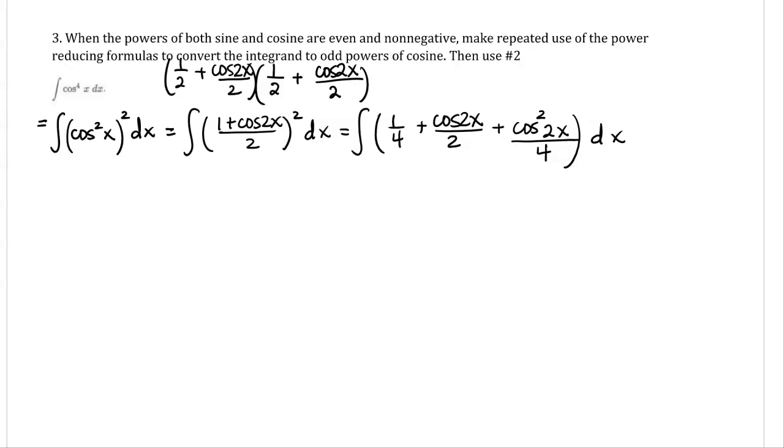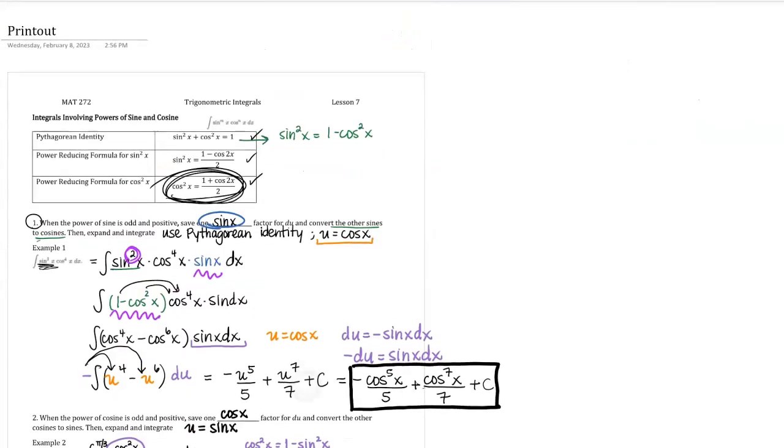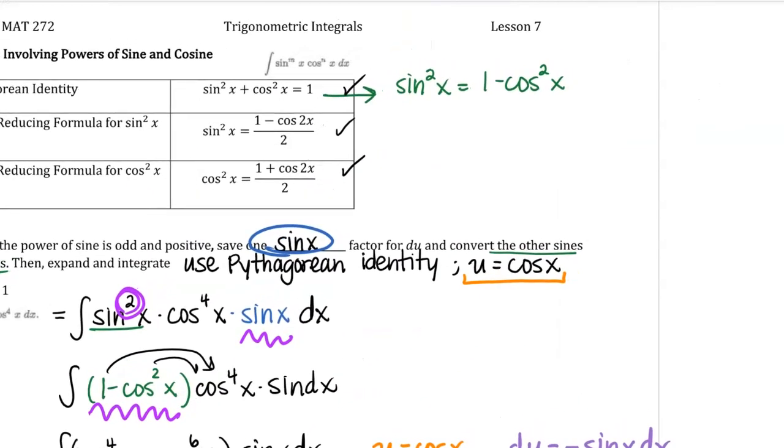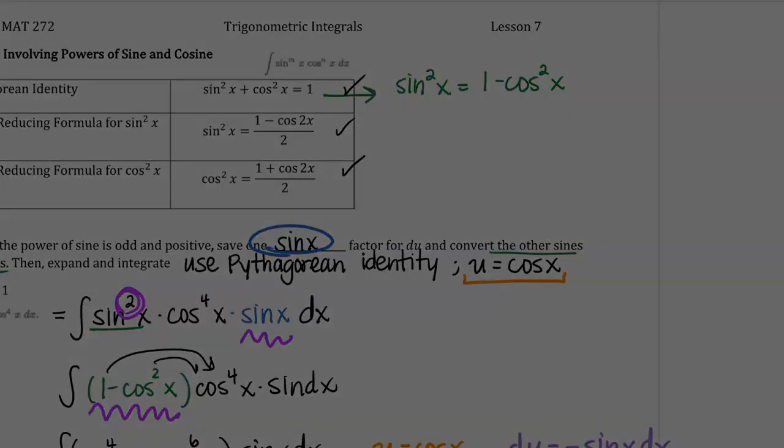So now I'm going to use the power reducing formula again because of this right here, that cosine squared. So I'm going to keep the 1/4 that's at the front. I'm going to keep the cosine 2x over 2 that's in the middle. And then for what I circled, I'm going to go grab a screenshot of that formula because we need to make sure that we are applying it properly.